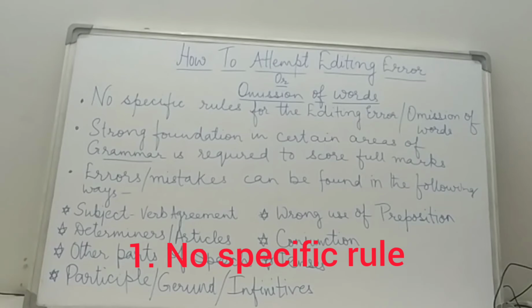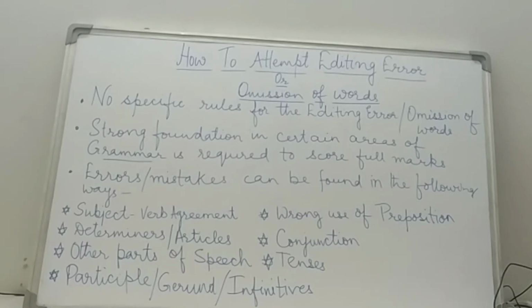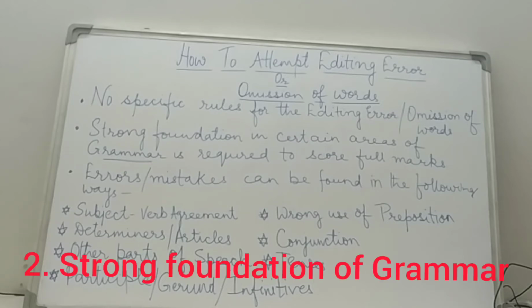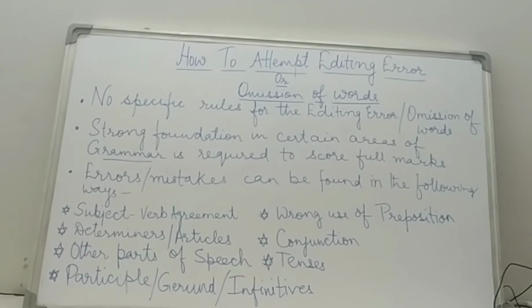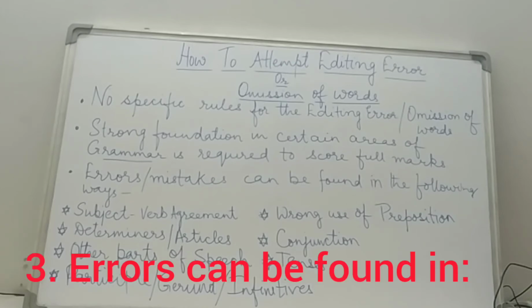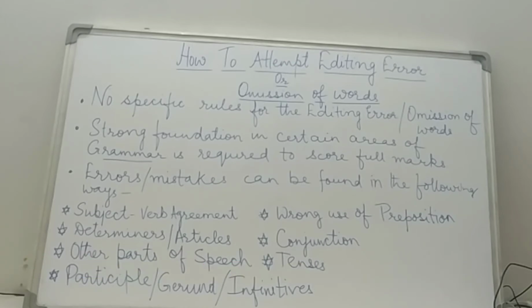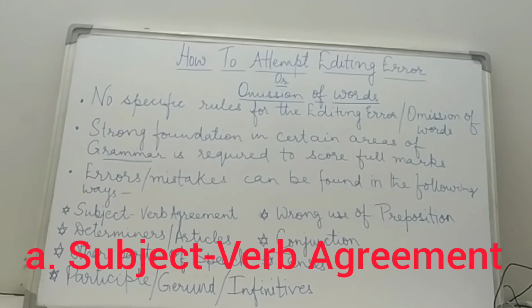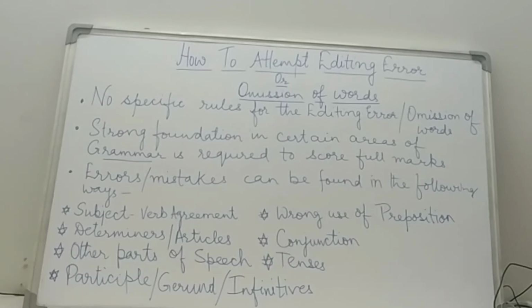So, to attempt such questions, we need to keep these things in our mind. First of all, there is no specific rule for the editing error or for the omission of words. While attempting the editing error or omission of words, students should have a strong foundation in certain areas of grammar, which is very much important. It helps to score full marks. Errors or mistakes can be found in these ways.